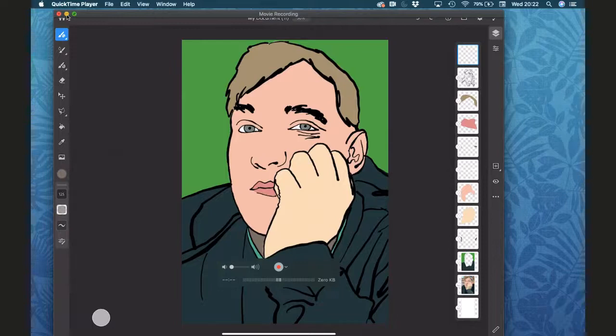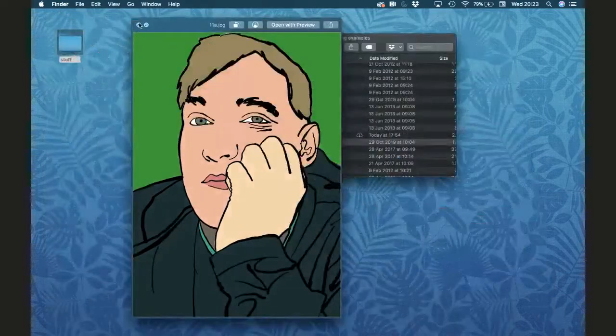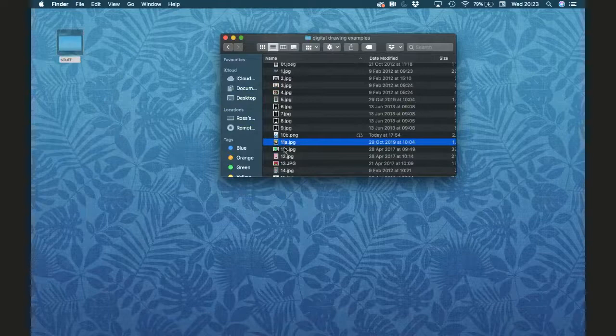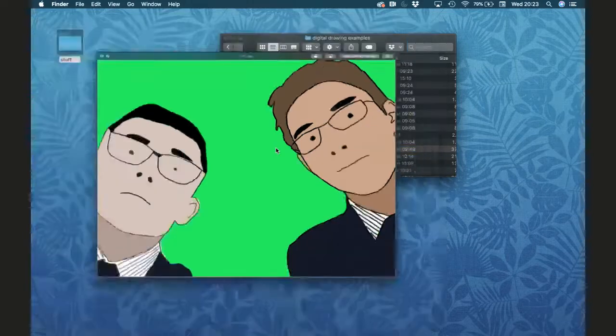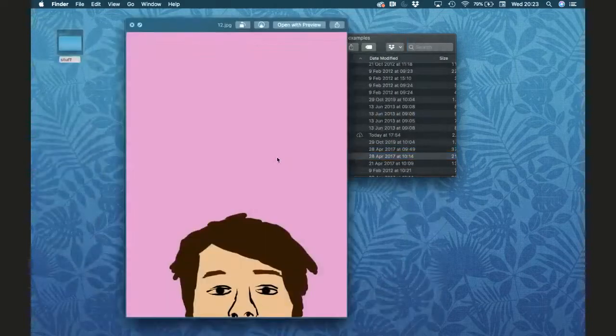Let me just go back now and show you some more examples of these. These are all done in Photoshop rather than Fresco, because these were done before I retired last year. Some of them are just so inventive.